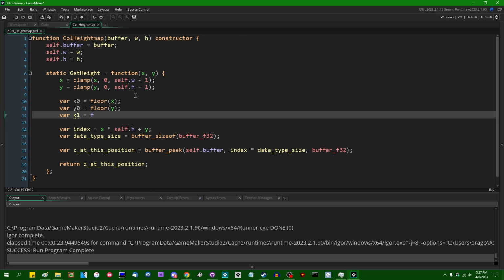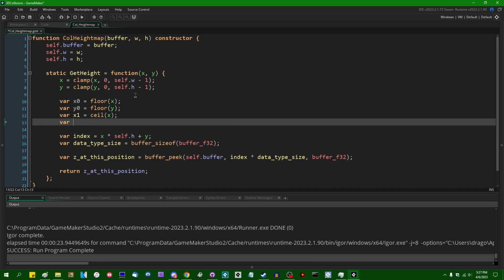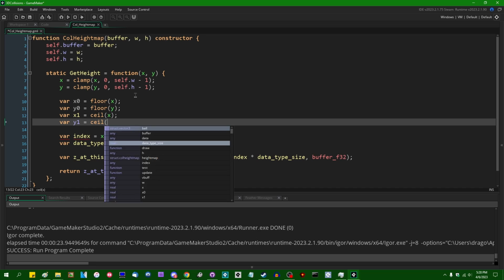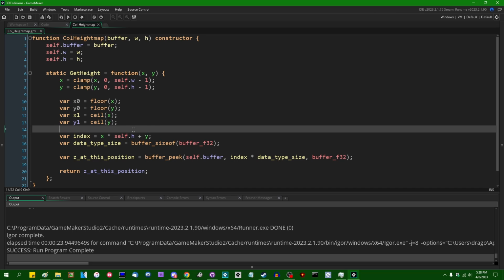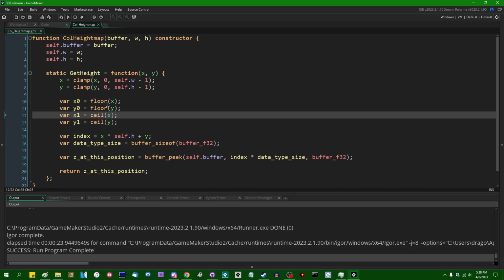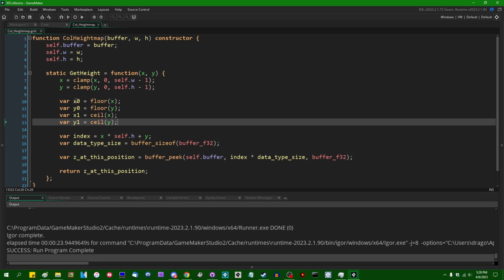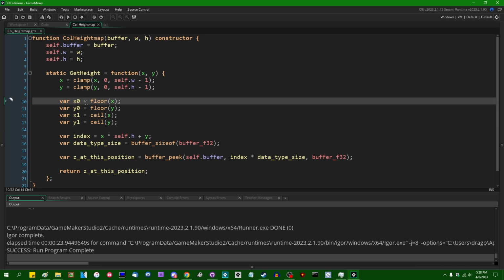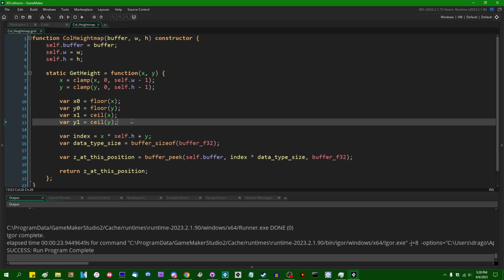Var x1 is going to be ceil of x, and var y1 is going to be ceil of y. So I'm going to take x and y rounded up and rounded down. X0 and Y0 is basically the previous corner of whatever cell we're in. X1 and Y1 is going to be the corner that can be found to the bottom right.